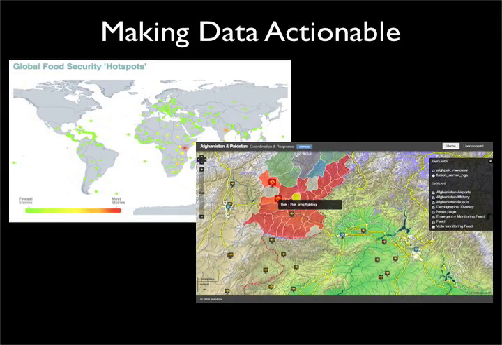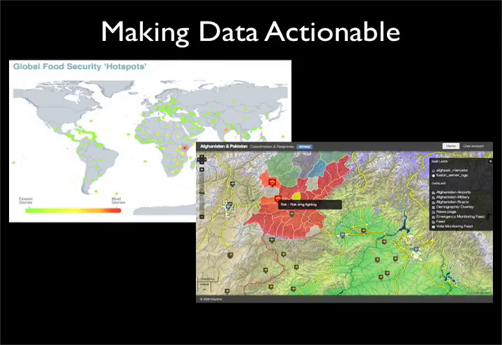Next, making data actionable. We're talking about mapping this weekend. Drupal does this pretty well. We integrate a lot with the OpenLayers JavaScript library, which is open source. And that gives you the zoom in, zoom out, pan around, add data to a map kind of features. It can take in the custom base layers that you're seeing on the bottom right there, as well as overlay it with real-time data coming from a variety of sources, whether that's feeds or SMS or user input or any of the things we've been talking about.